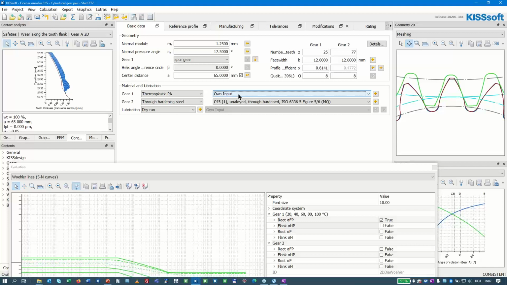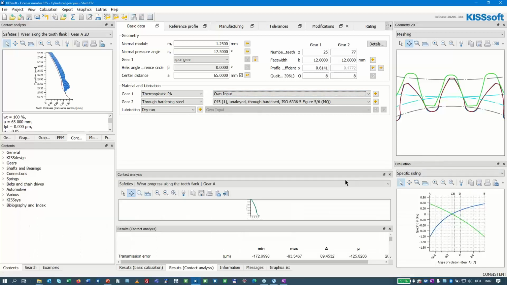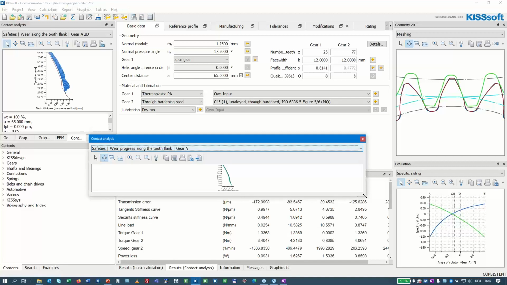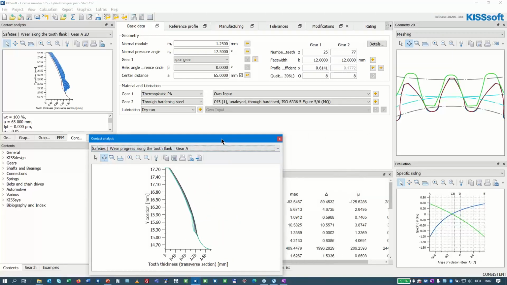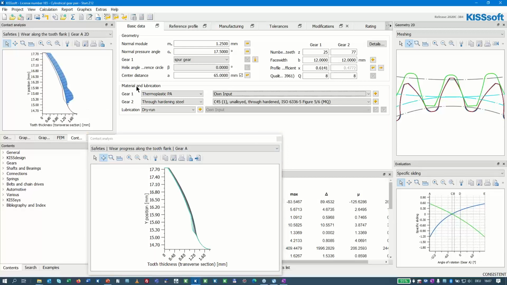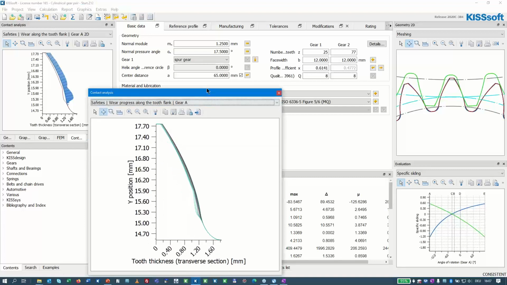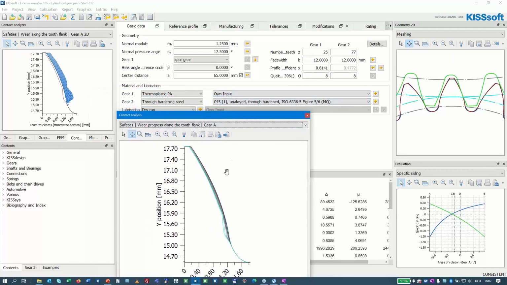The next question is, in your particular example, we can see that the pinion is a thermoplastic, a PA, and gear 2 is a through-hardened steel. Obviously, the steel gear number 2 would cause more wear on the plastic pinion. So is it a common situation to have a plastic pinion and a steel counter gear? No. When I prepared the example, I had exactly the same comment from one colleague, that normally it should be the other way around.